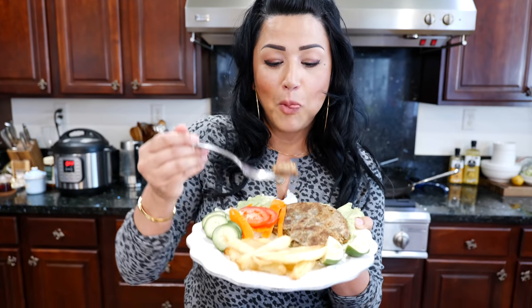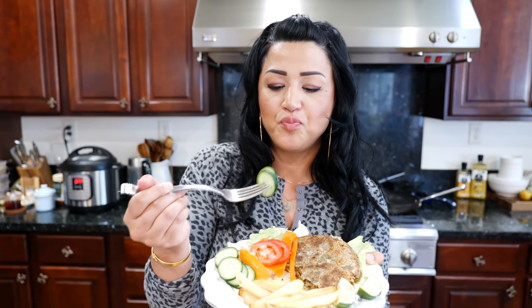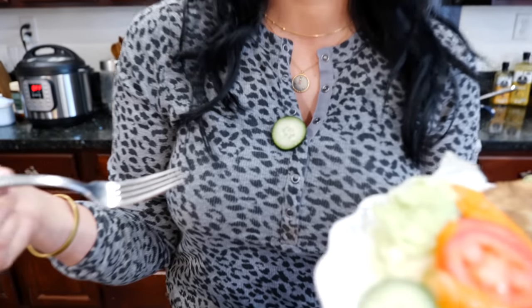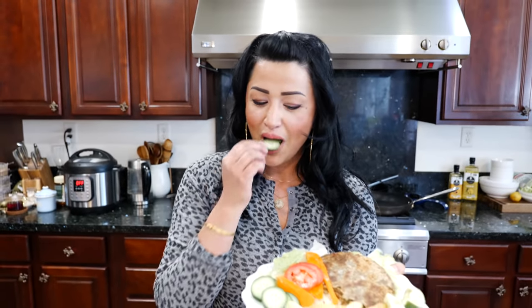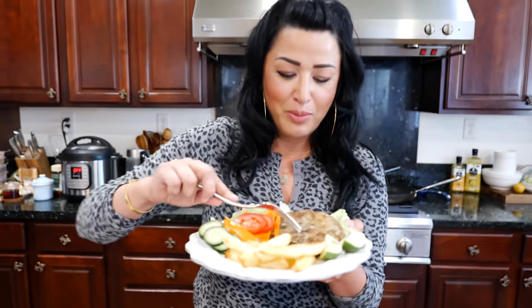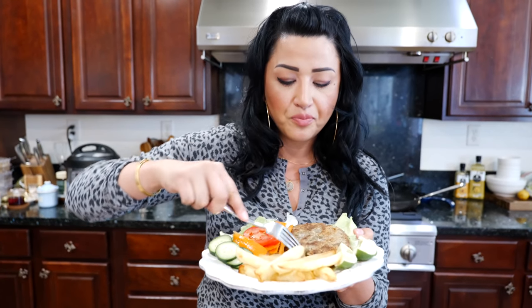You guys know I eat everything. I really like how you crisped the edges of the Milanesa. I wanted the piece. Say, ah! Nothing goes to waste. Sorry, habits of the job. What were you saying, Mika? That the crispy edges really gave it that Milanesa feel and the flavor.